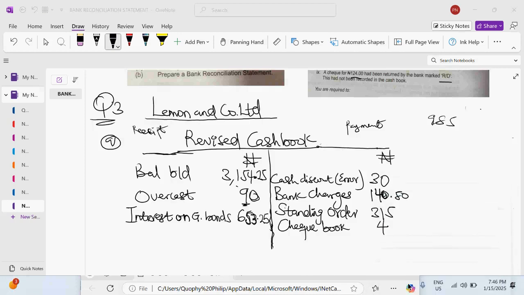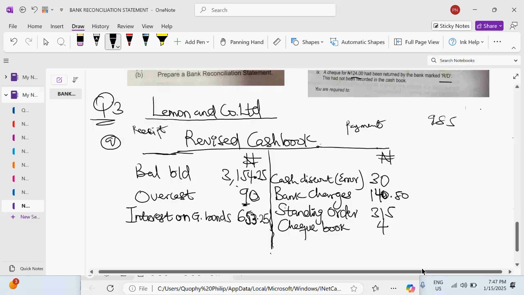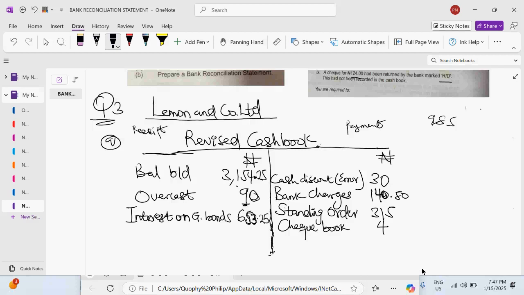At the credit side. The credit side. And did I give any explanation for why I'm writing it at the credit side? Didn't I give any explanation for that? I didn't give any explanation for why I'm writing it at the credit side.